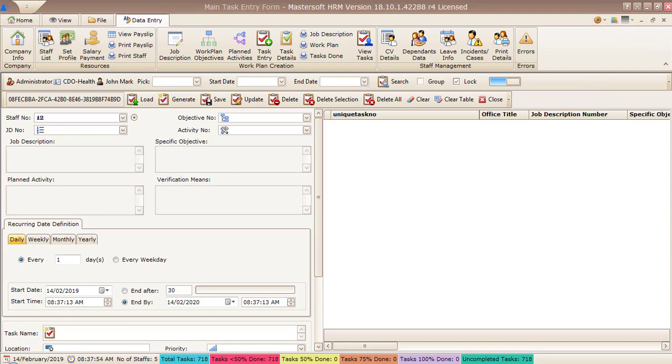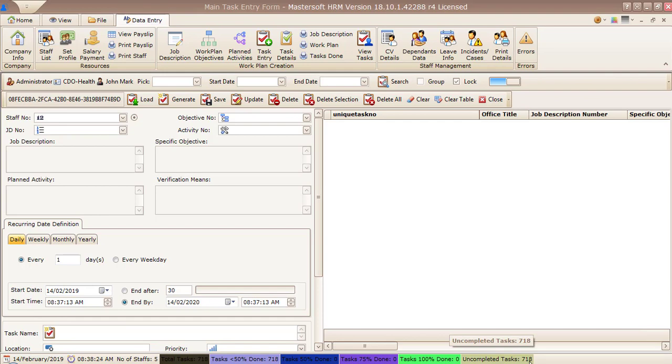From there, down here we have the date today, the time, and the number of staff. From here, the tasks you have in the entire application that you are working on, tasks that you've accomplished less than 50%, these are 50% done, 75% done, 100% done, and completed tasks.